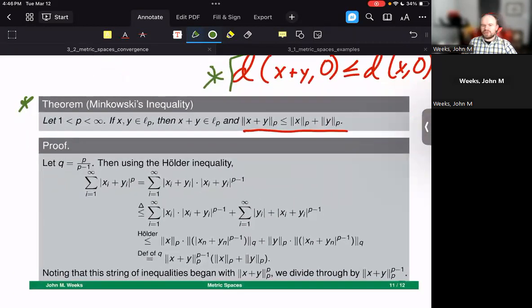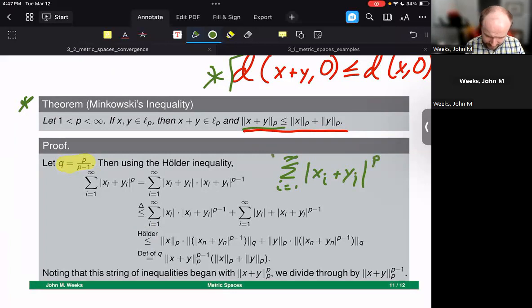Minkowski's inequality is interesting here, so I want to talk about it a little bit. Notice here that although this does not refer to the conjugate exponent, I do need to write at this point in my proof that q is equal to p over p minus 1. I will be using that at a particular point here, because I need to use Hölder's inequality. So the way that I'm going to need to start with this is to show that this value here, which I've defined before to be exactly what we have over here on this left-hand side, the sum as i goes from 1 to infinity of the absolute value of x sub i plus y sub i to the p, and then to the power of 1 over p.